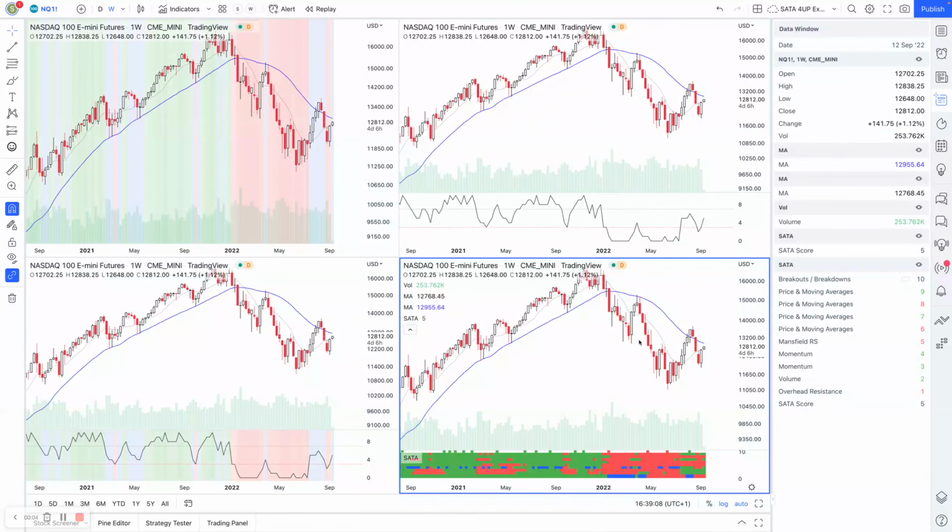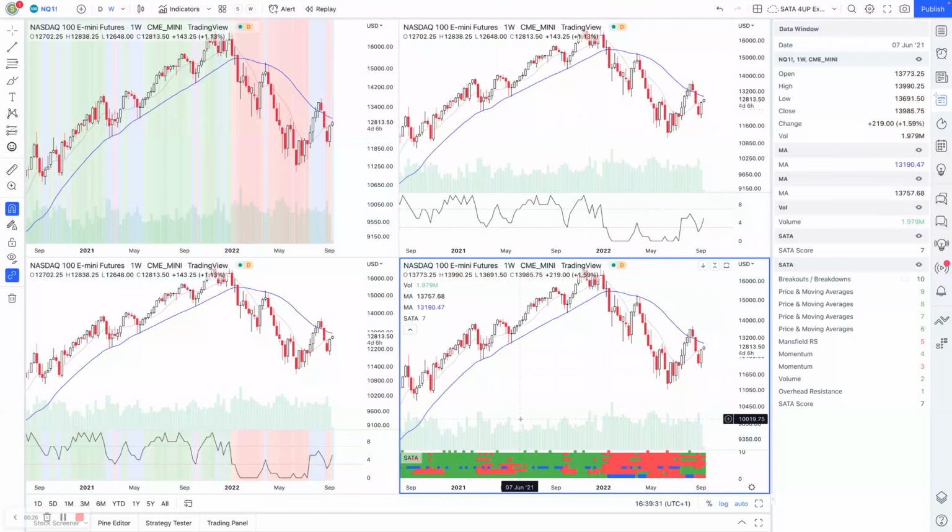In this video, we're going to talk about how to set up the new stage analysis technical attributes indicator, which is known as SATA, S-A-T-A. It's basically a scoring system between 0 and 10, which you can see down here from one of the examples. This is the initial grid style that pops up, but all of these examples are using the SATA indicator.